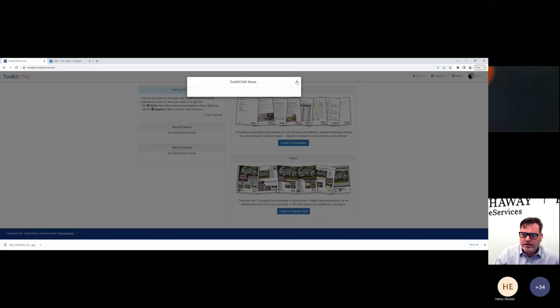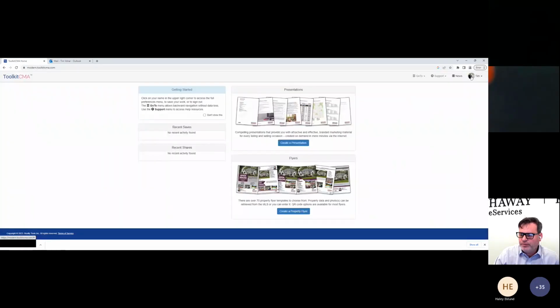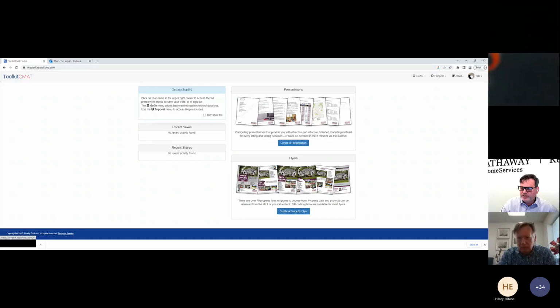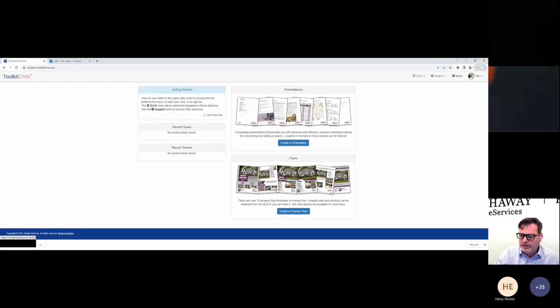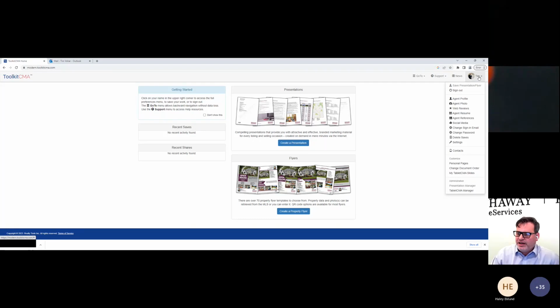All right. And then over here, you'll have a picture of yourself. This will be the display picture that's going on the documents that you use. So be sure this is not your high school yearbook picture, but rather a current picture of you. This picture is so new for me, it was taken yesterday. So I make sure I did what I needed to do to get that updated.